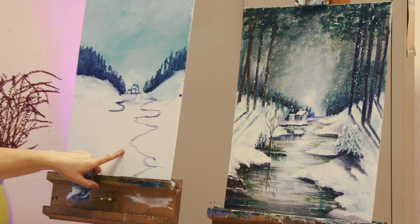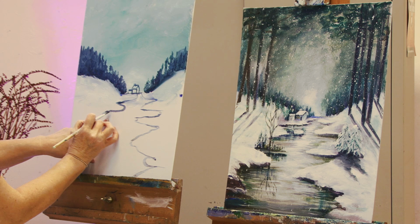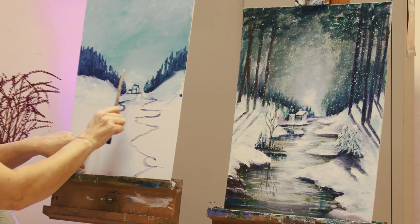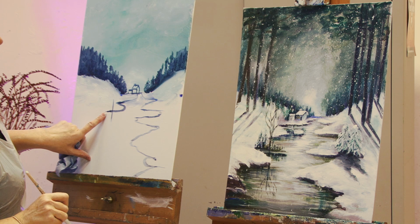And you just go to the other side and they're right across from it. So this one might go back a little bit. There's a wee tree here. Now, so you've got your little cabin there and a tree further back so they're not overlapping each other. So this is probably where I do the tree. So I'll just put a little mark there and this little bay comes round like this.